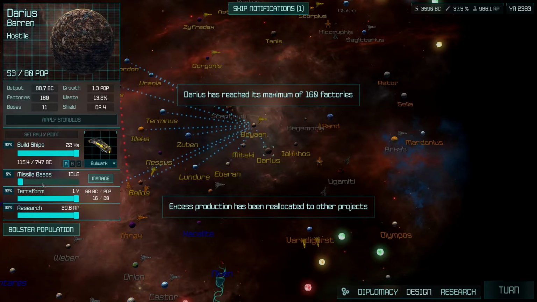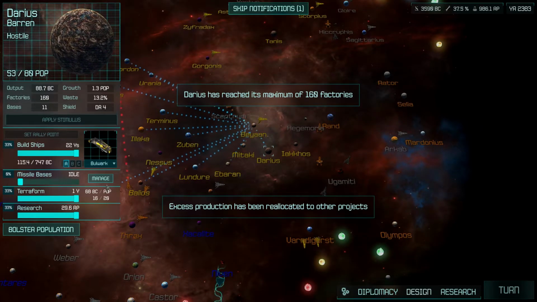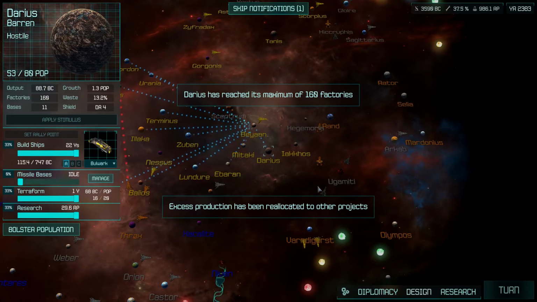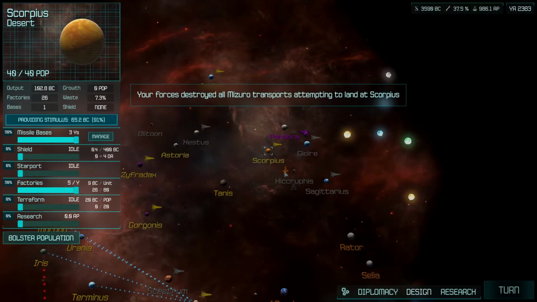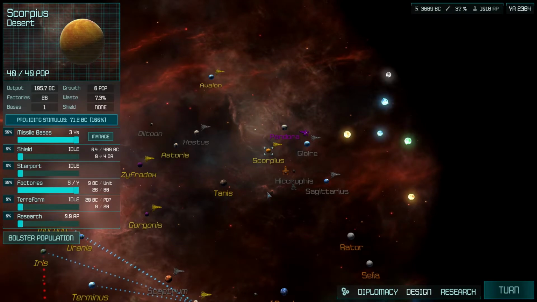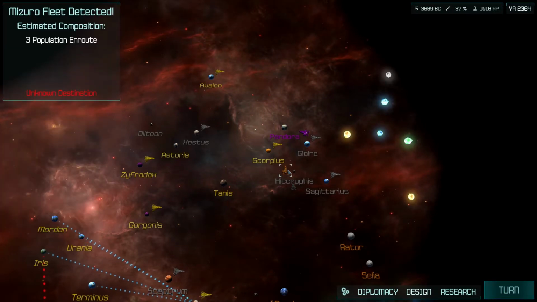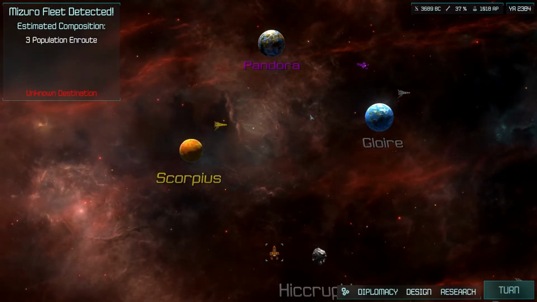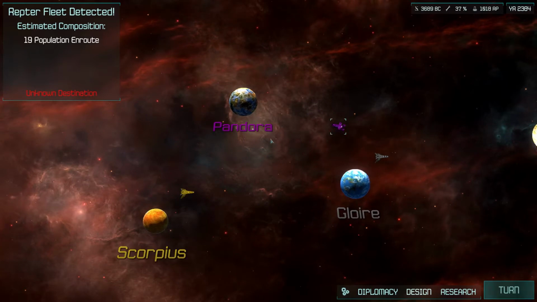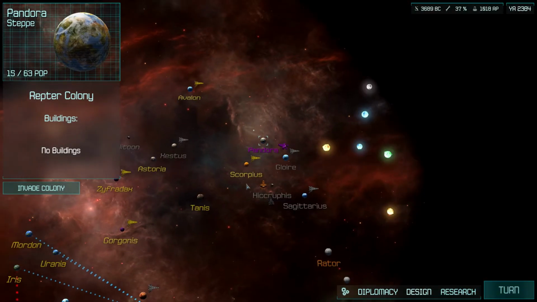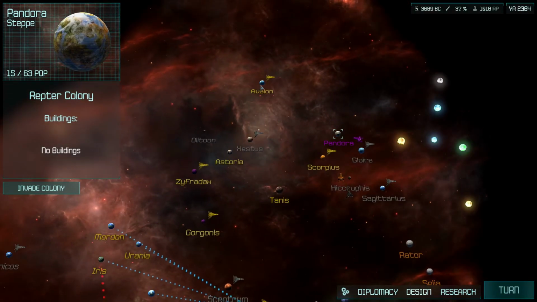Okay, maximum factories have been reached. You are building preset A. Yeah, that's fine. My goodness. They're definitely ambitious because they're sending population from miles away. And that's pretty much from too far away, to be honest.